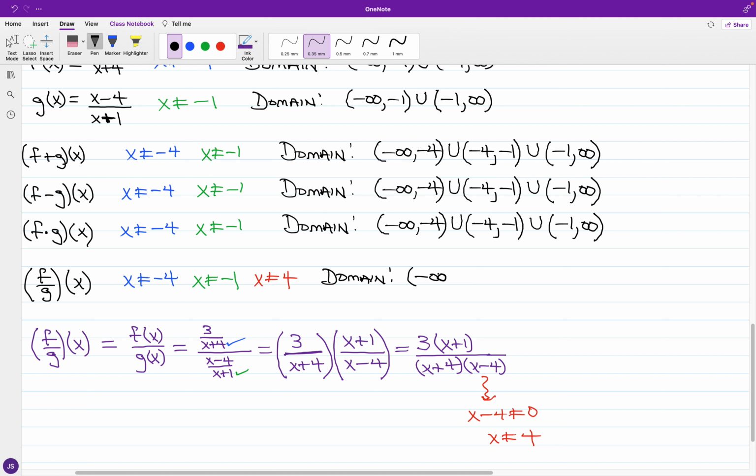So we have those values of x less than negative 4, followed by those values of x greater than negative 4 and less than negative 1. And again, I'm going to bypass negative 1, and instead of going out to infinity, I have this roadblock with the exclusion of 4. So this time we have values of x greater than negative 1 and less than 4, and bypassing 4, and with 4 as the highest restricted value, we have for the rest of the domain those values of x which will be greater than 4.